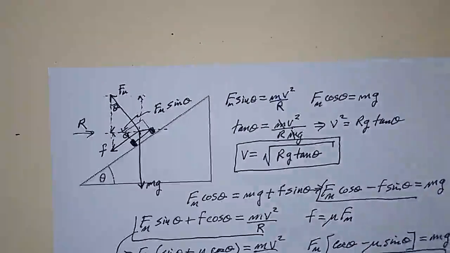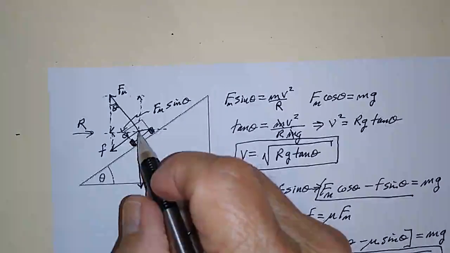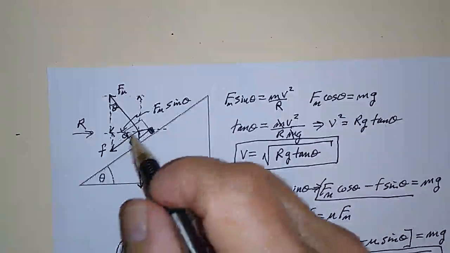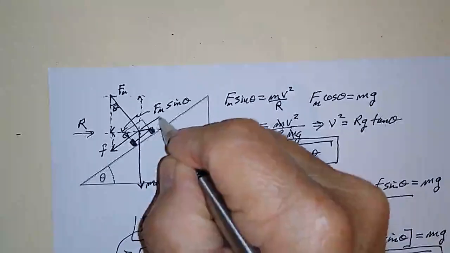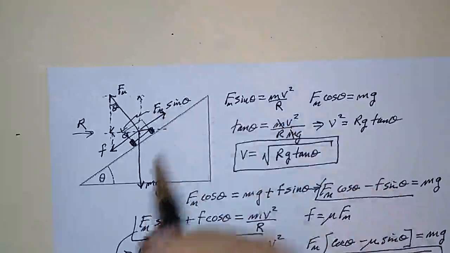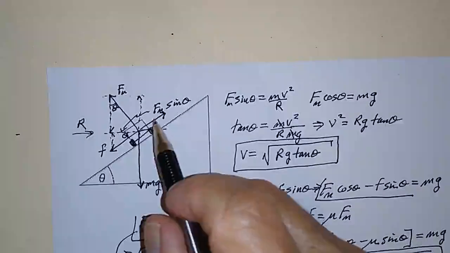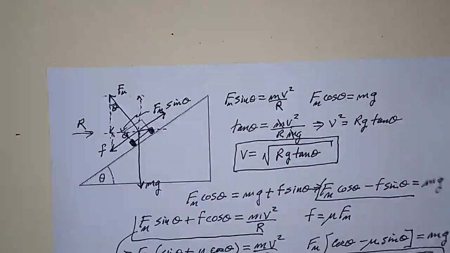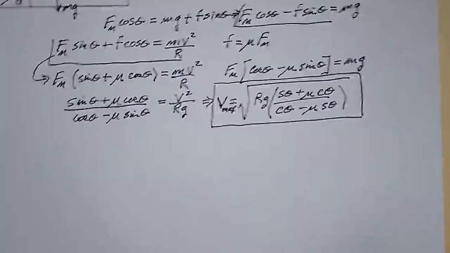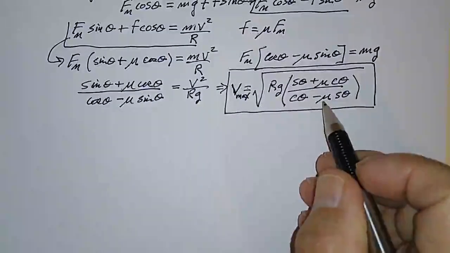Also take notice up here of the picture again. Notice that if I consider the case where it's the minimum velocity, in other words, I'm slowing down where this thing is attempting to slide down this way, then this friction vector will be pointing up this way. And since the diagram's getting a little bit complicated here, I can just tell you that when you apply the frictional force in this direction and work through the same analysis, then you get down to the same exact equation, except the signs of mu are reversed.